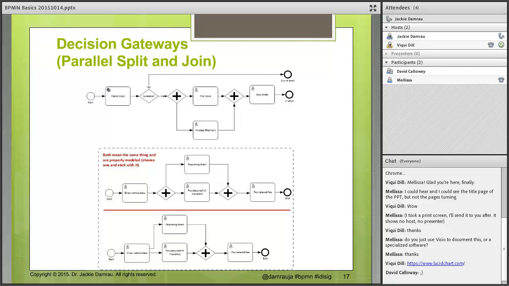if I have a plus or an X in here, I have to have a plus or an X in here. I cannot have a plus and an X and a plus. It has to be the same thing. So this, because it's an and, means both of these have to happen. I have to have results, and then I can continue. If I get a true here and a false here, I can't continue.